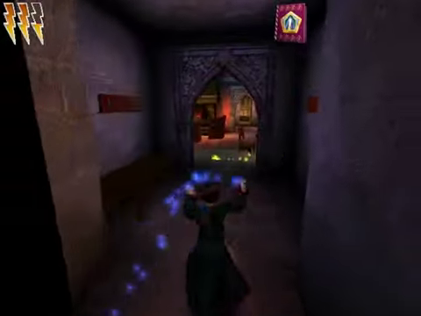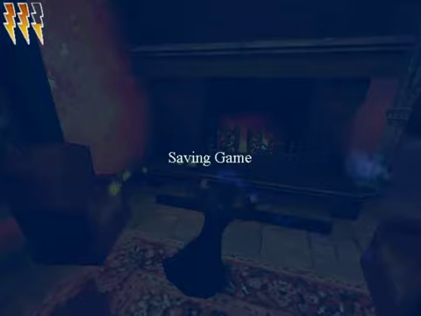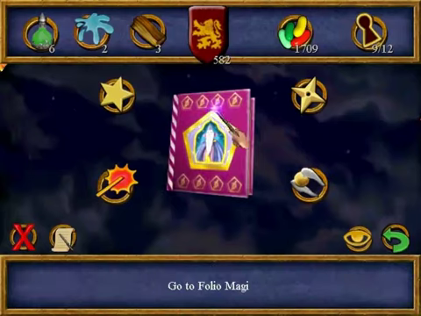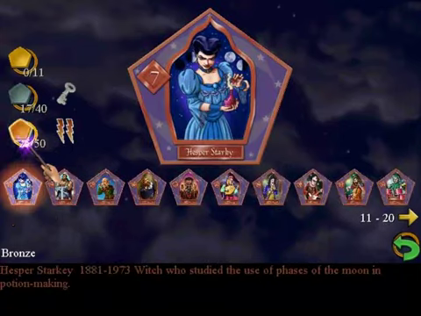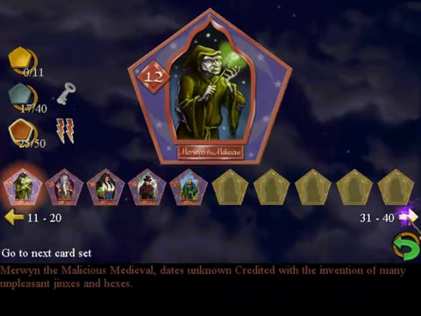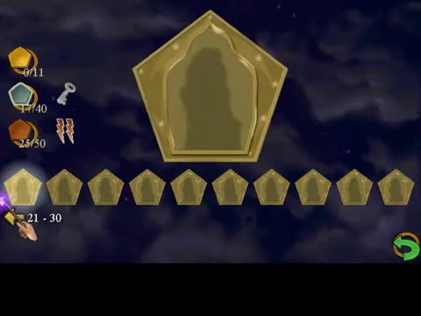Alright, let's quickly check our wizard cards. 17, 25. Do I have 25? Otherwise I'll miss one. Right. 17. Yes, I didn't miss any. Now what this is.